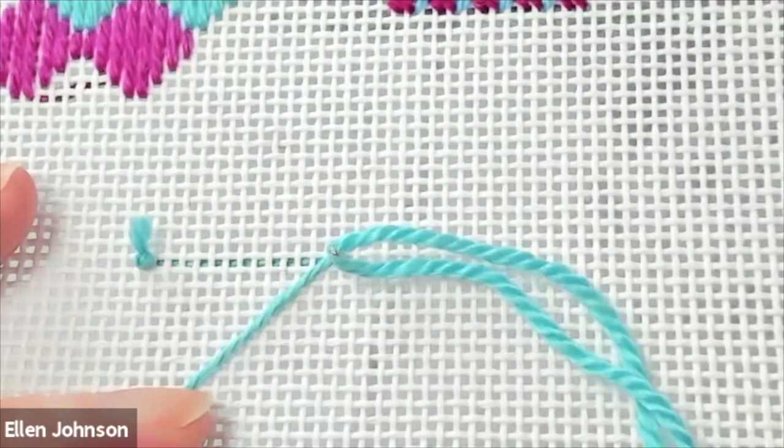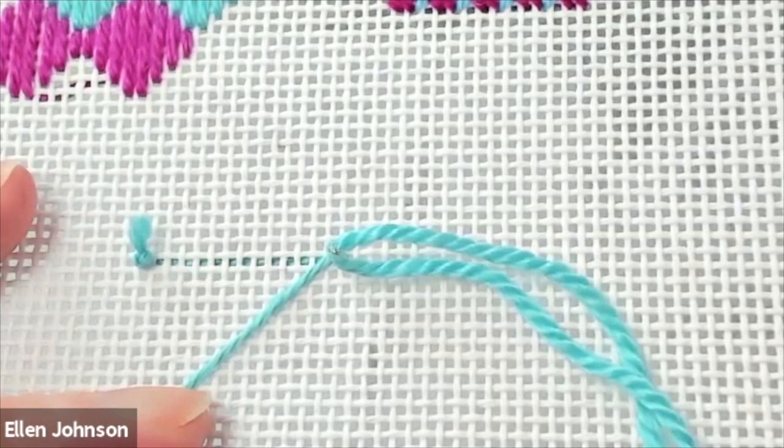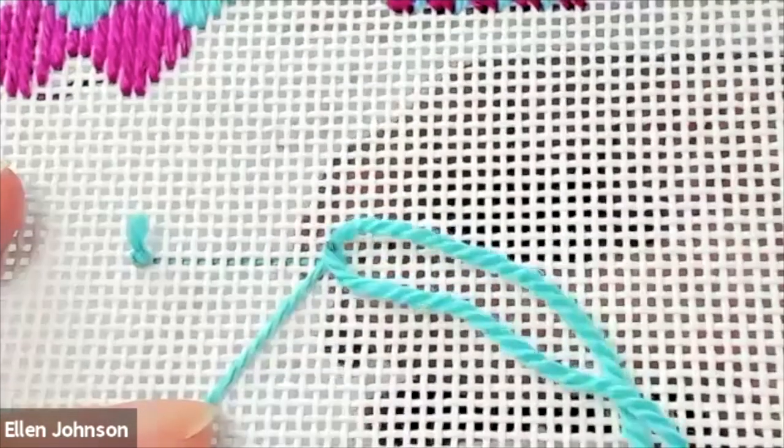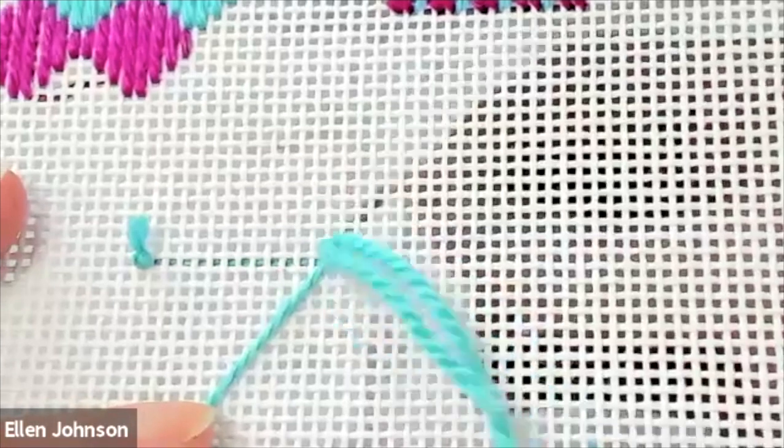Because in needlepoint we use a tapestry needle, the eye of the tapestry needle is actually wider than the shaft. So you have to give yourself a little bit of wiggle room so that you can get that eye through that wrap. So I've got the tension on the thread, but not so tightly that I can't pull the needle all the way through.